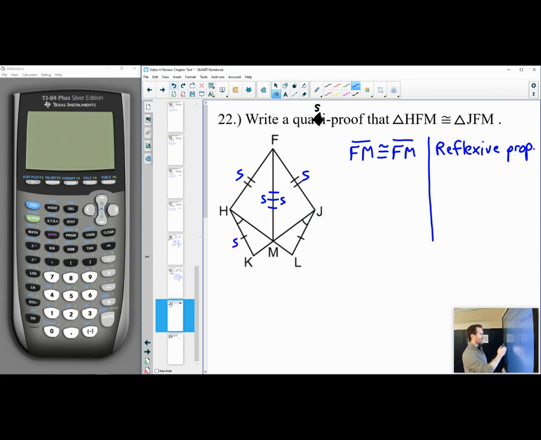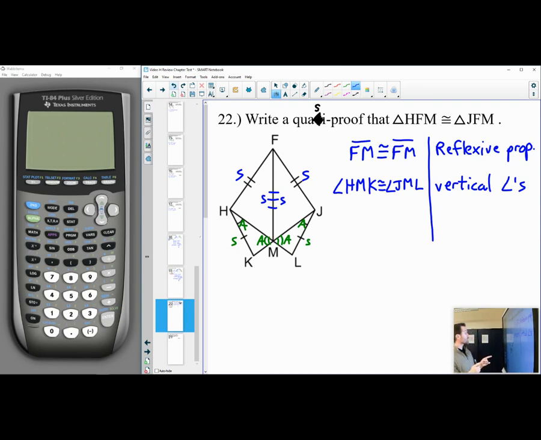And they give us a pair of congruent sides. Actually, let's do this in green since we're in 2 other triangles. We got a pair of congruent sides and a pair of congruent angles. And then we have to see that we have an X right here for vertical angles. So that's going to be our 3rd pair for those triangles. Now that wasn't given, those vertical angles, so that has to be included in our quasi-proof. So we're going to say angle, what's that first one? HMK, angle HMK is congruent to angle JML, and that was by vertical angles. Vertical angles. I'm just using the angle symbol there.